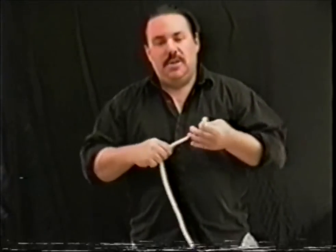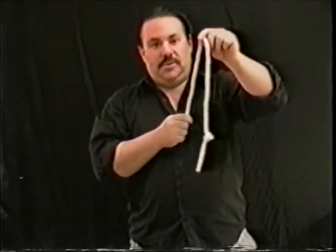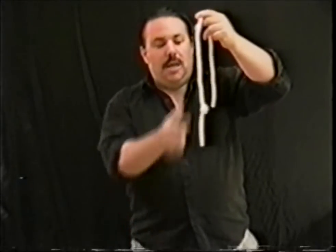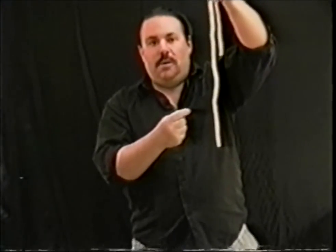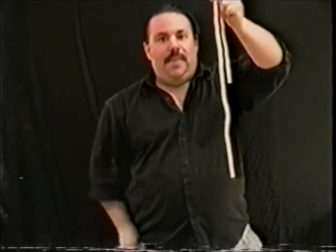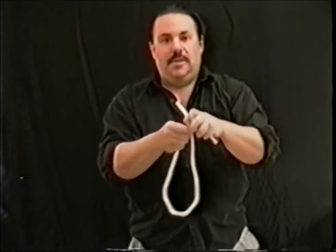For instance, it appears that I'm tying a knot in the rope. It does appear that there's a knot on the bottom of the rope, but that knot is actually an illusion. It's really not there. You see, you can take that knot and make it go away. It really wasn't there. Or was it? You see, it's right there. This is called the knot that's not.